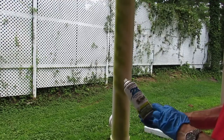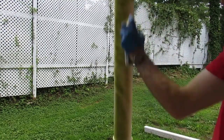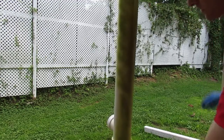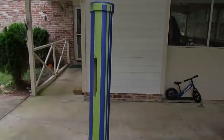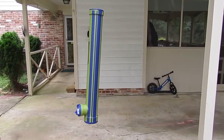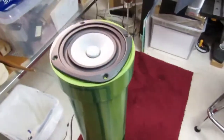Paint also bonds to plastic. That's important for painting PVC pipes. I'll just do a couple of coats of this, so we're happy with how the color comes out. Here's the pipe all covered in striped tape for its next color, green. Ready to go. Here's the pinstriped pipe, all done, and we're trying to mount the speaker in the top now.